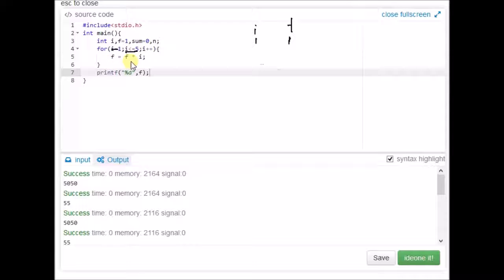It will get inside and execute the code: f equals f into i, 1 into 1 is 1. After that, i will increment and become 2. Then it will check once again that yes, 2 is less than or equal to 5.